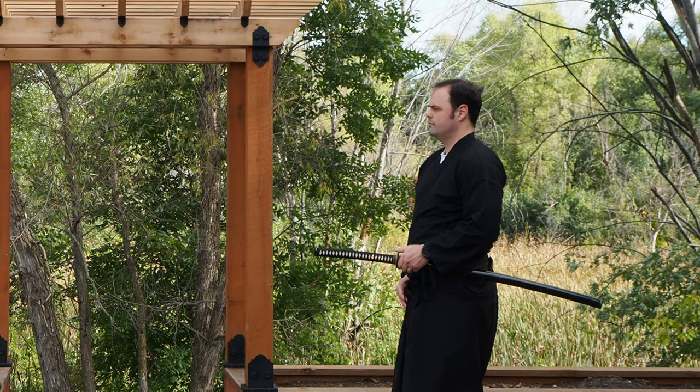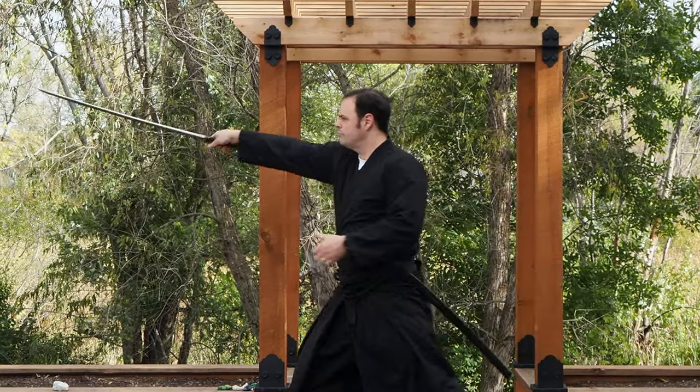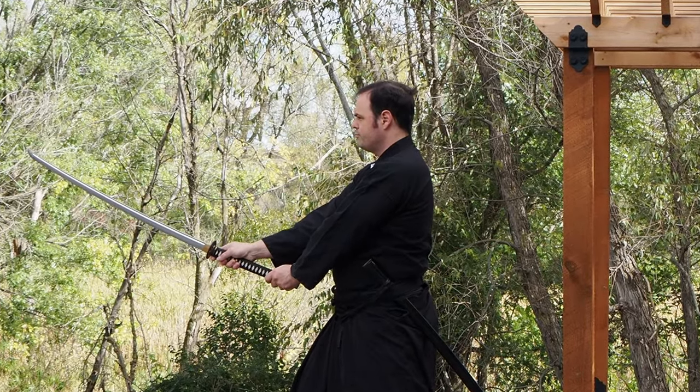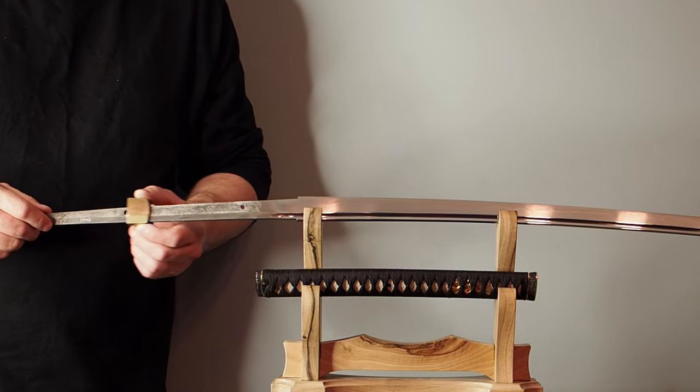Two, I study Japanese-style swordsmanship — I have for quite a while. I've talked about swords, kind of focusing on katana on the internet for a while too, but I don't fancy myself an authority figure and an expert in this subject. This video is my musings and ramblings and thoughts on the sword, but it's just my opinion. So take that with that context in mind.